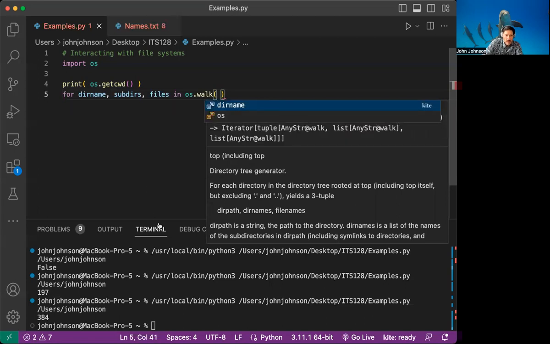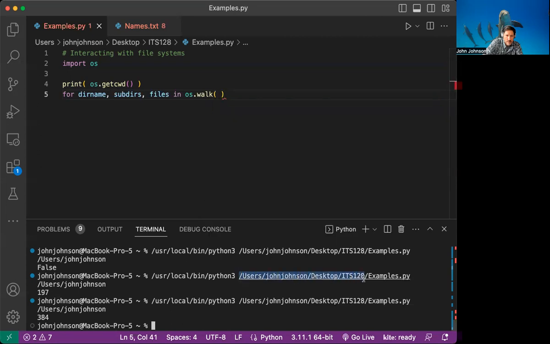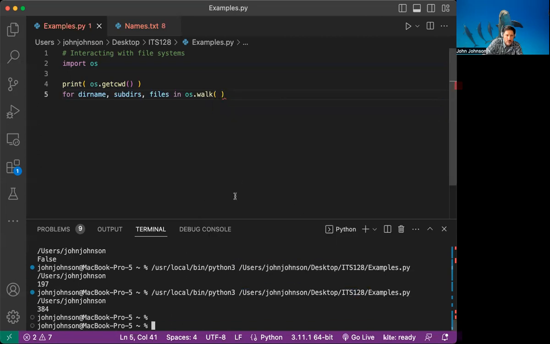And for that directory name, I'm going to be lazy again, and I'm going to grab this here and use this directory. This is not good coding practice because I'm making it specific to the Mac by using these forward slashes and everything. But I'm doing this just for our little example here. So forgive the non-portable code here. What we're doing here is we're extracting the directory name, the subdirectory, and the files for each one in here.